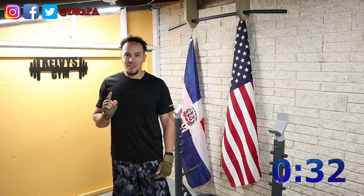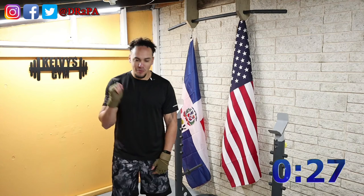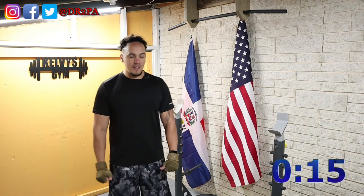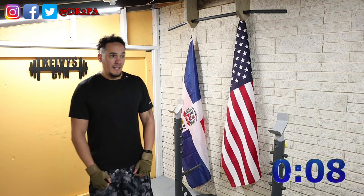However, whenever I get to 173, we'll assess and see if I still need to lose fat to look how I want to look. If I still need to lose some fat, we'll go from there. If not, if 173 is the number, we'll definitely see it then. I might have to not just eat the same way I've been eating, but probably eat a little more.